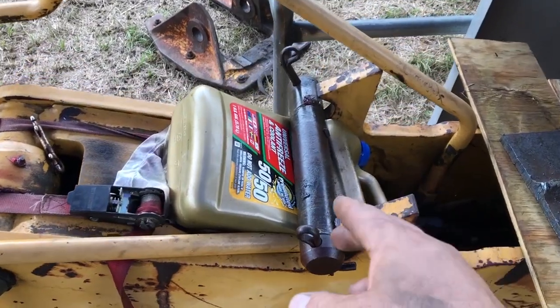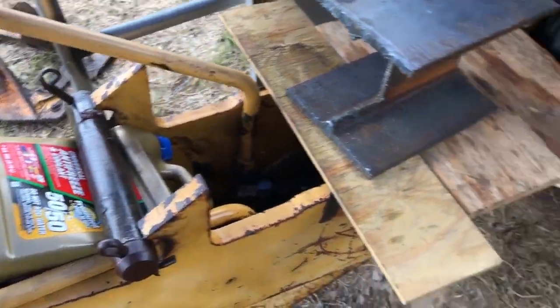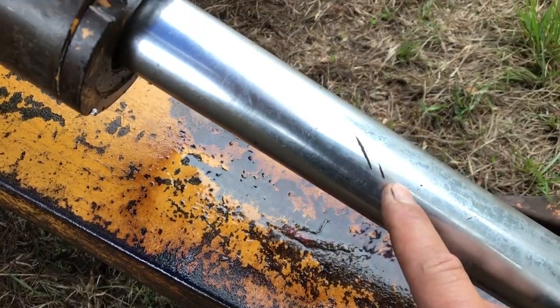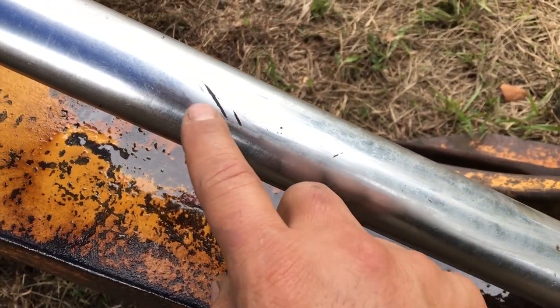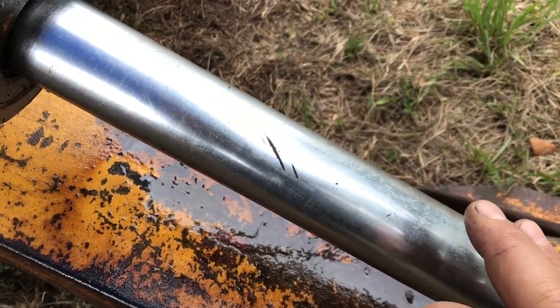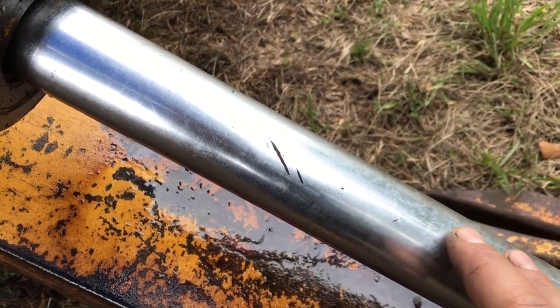I ordered the rod kit for the crowd cylinder. I also decided to go ahead and replace both rods for the stabilizers because they lost the chrome and they have dimples on them, this side and the other side. I thought originally to just polish them. However, I found a good deal on them too, so I'm waiting for those.